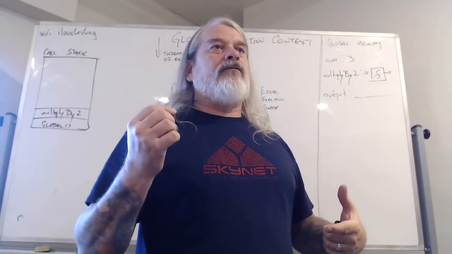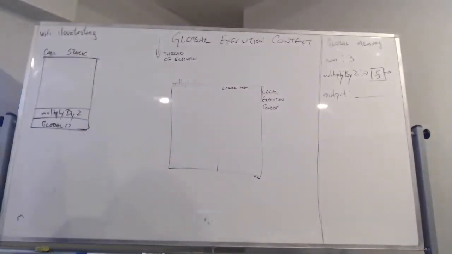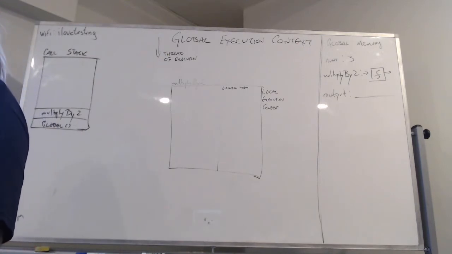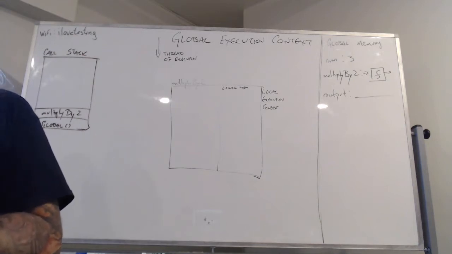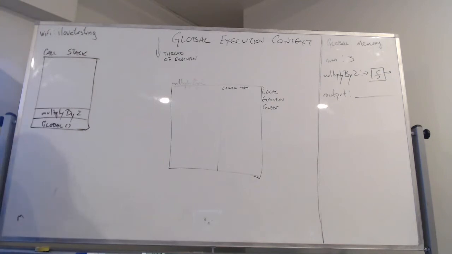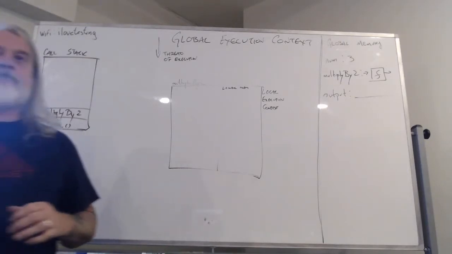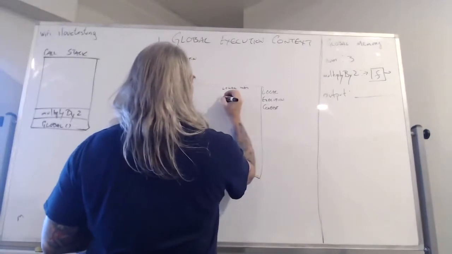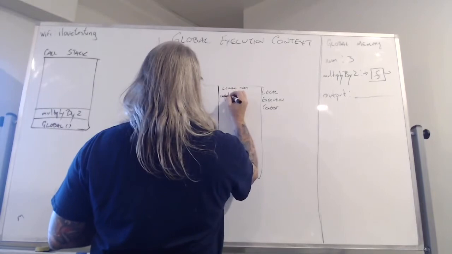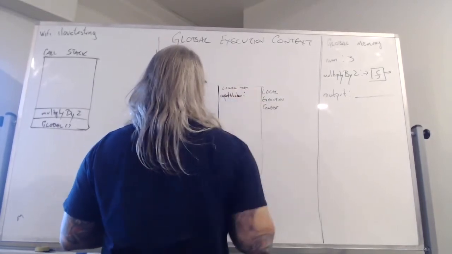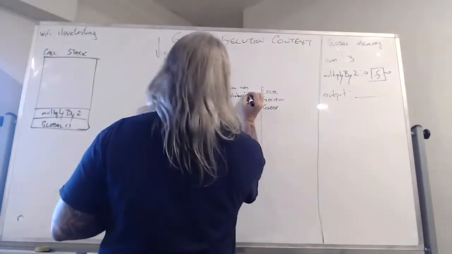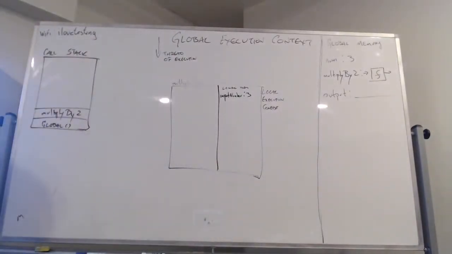What's going to happen? Let's dive into the function. Daryl, what's the first thing we're going to do when we execute multiply by 2? What's going to happen is that multiply by 2 is going to resolve the variable num, figure out that it's 3, and pass that value to the parameter input number. All right. So now, thinking of this as the JavaScript engine, what do I have to do in order to facilitate that? Well, you already created the local execution context. So I've created the local execution context. I've got my local memory. So you're going to basically define input number as a local variable. Perfect. Within local memory, I'm going to create variable input number. And its value is going to be 3, right? Because that's what we have passed in as the value of num.